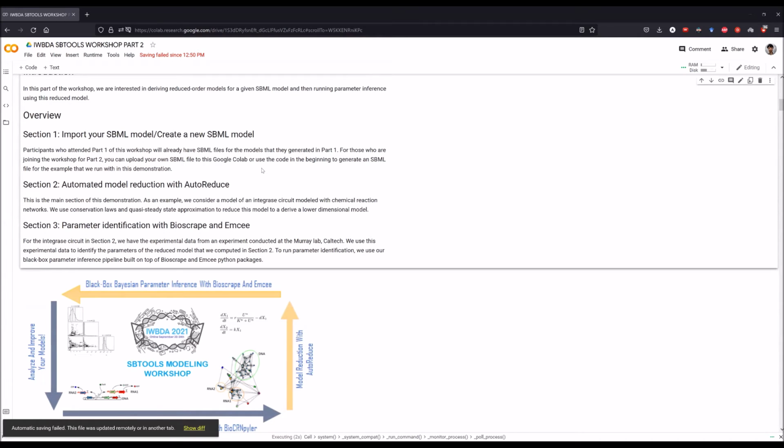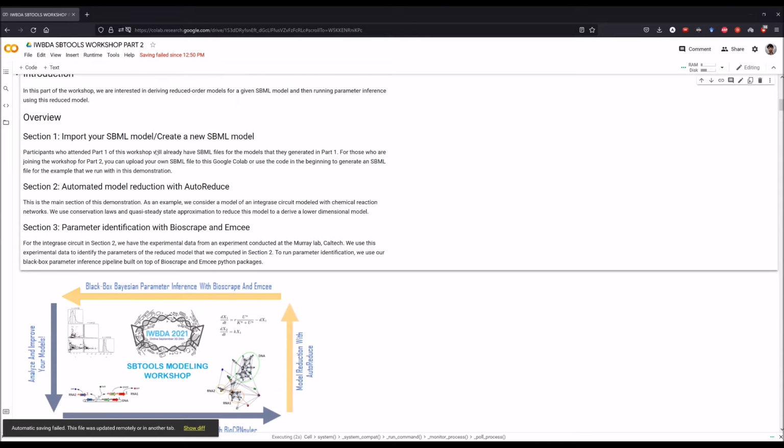And that's the model that we will use for model reduction and parameter inference. If you attended part 1 of the workshop, you may already have seen this code to create a model using biocompiler. But if you did not attend part 1, don't worry, because that's not important for this part of the workshop. What's important is that there is an SPML model, so you can ignore that part or assume that you have your own SPML file that you want to use for model reduction.